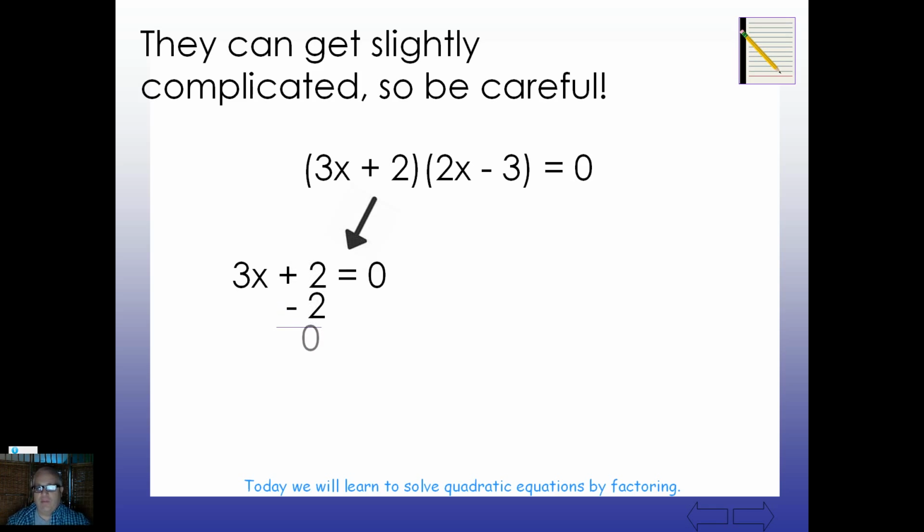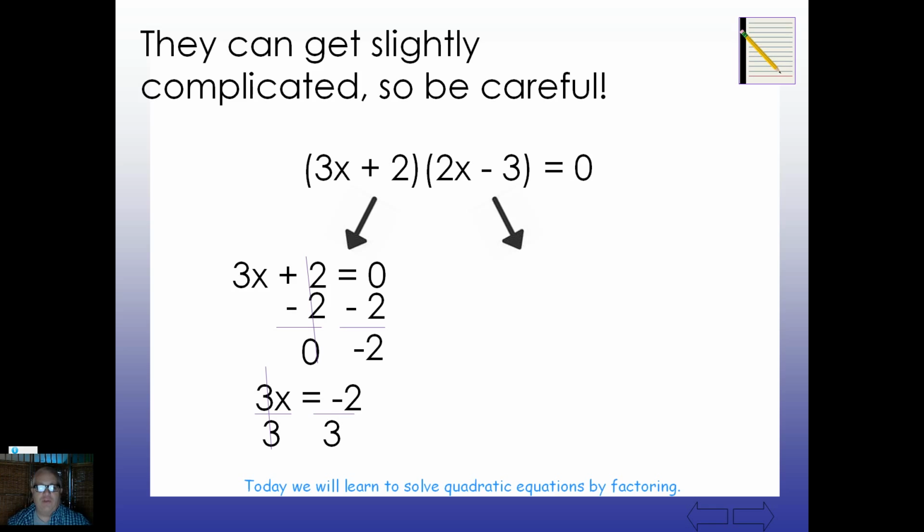Okay? This is a little bit of flashback to 7th grade here, solving equations. So we subtract 2 from both sides, and then once we subtract 2, how do we get x by itself? Divide both sides by the number 3. The opposite of multiplying by 3 is to divide by 3, and so your first result there sits right here, negative 2/3. Now let's work with the next one.